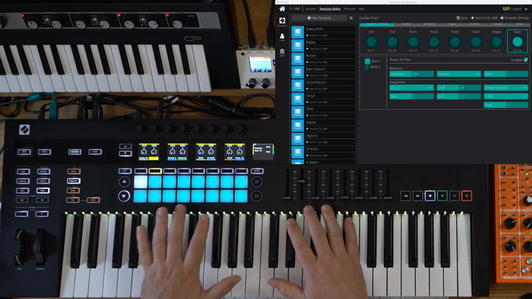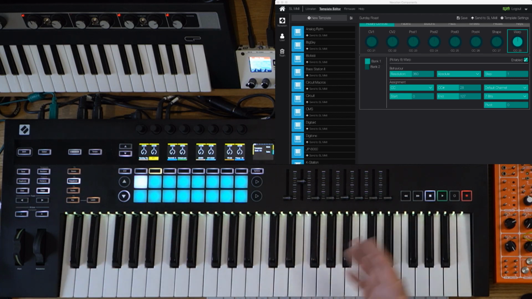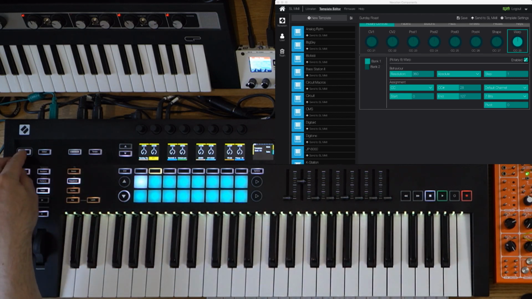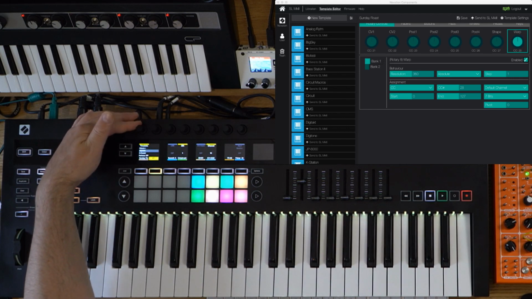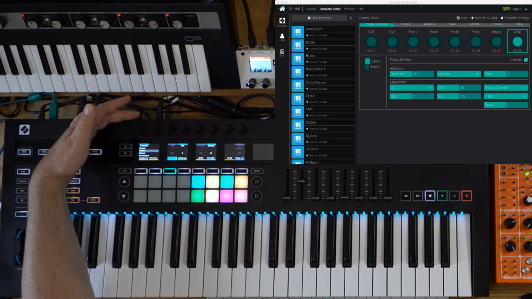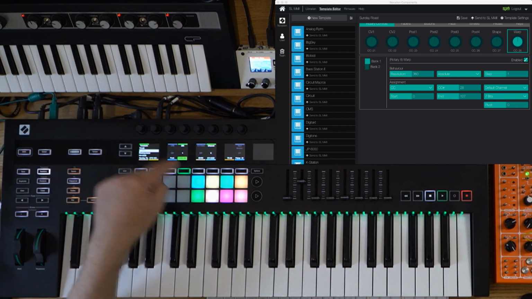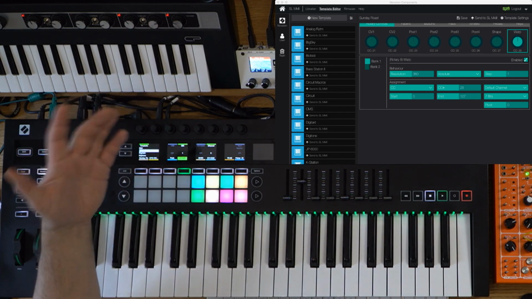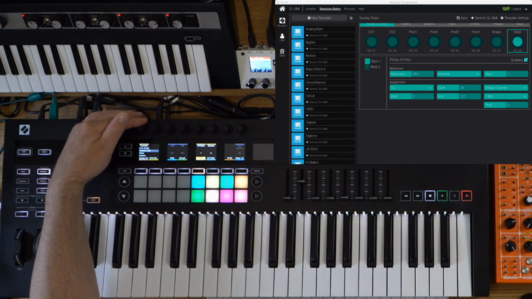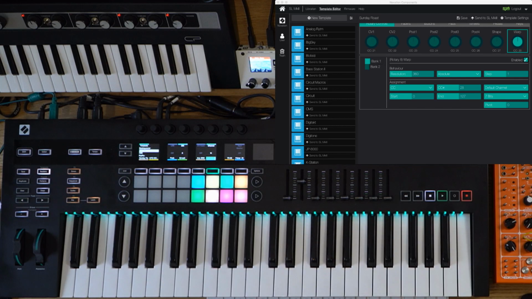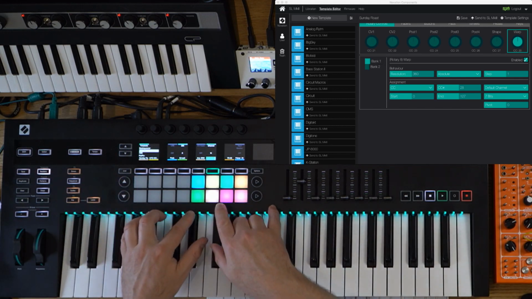That's its whole purpose. If I want to move templates around on parts, I have everything in front of me to be able to do that. If I want the Auto Boom to be on this track here, great. If I want the Summit track here to instead be, I don't know, let's say a Peak, yep, great. If I want the Octa track here to be the Circuit, there it is. If I want the SH101 to be the ARP 2600, there it is, and so on and so forth. It's very quick and simple to do everything directly on here.